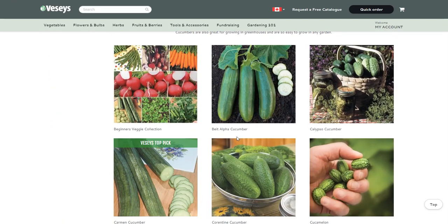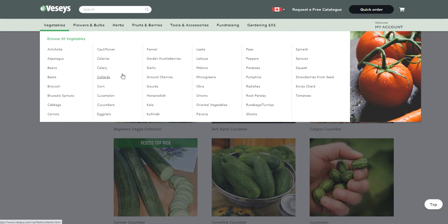I pickle, I don't know what it is, 6 to 10 gallons of pickles a year. I really like fermented pickles. So anyway, I go with the Calypso and the Regal. That's what I go with. And if I want them for salad, I can use them for salad. In terms of, not going to bother with fennel.